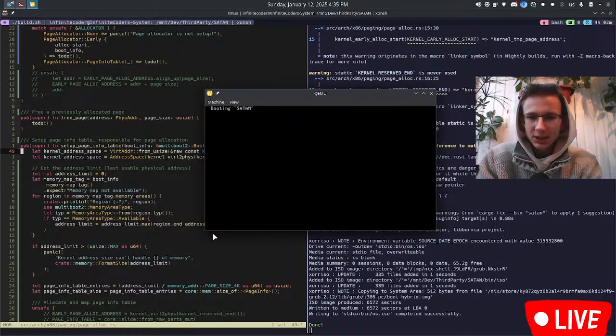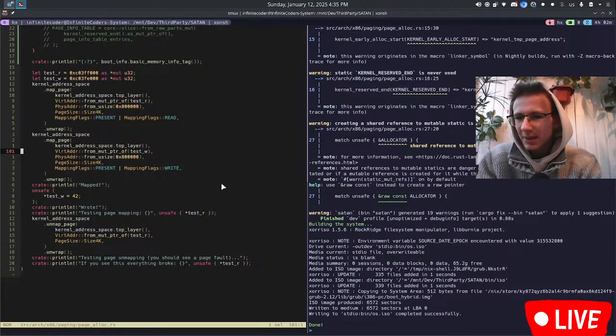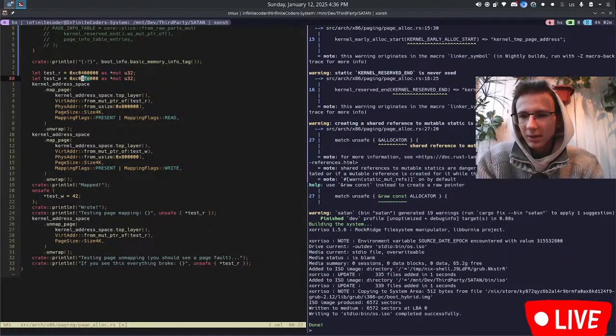Now, this is going to boot up and map. What? Oh, maybe it did actually map without any allocation. Did I even test mapping with allocation? I'm not sure now. Let's do 3FF and 400.